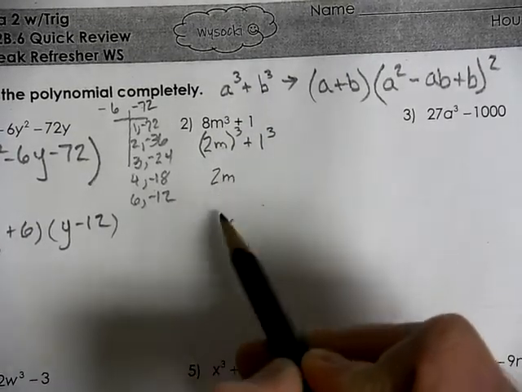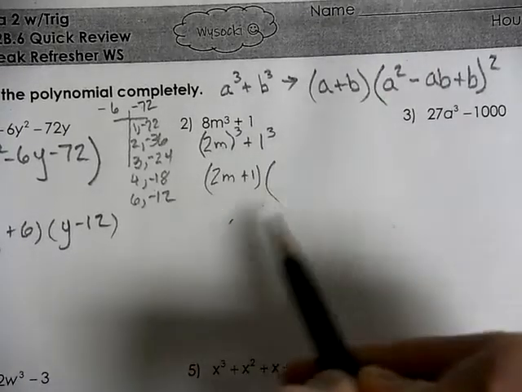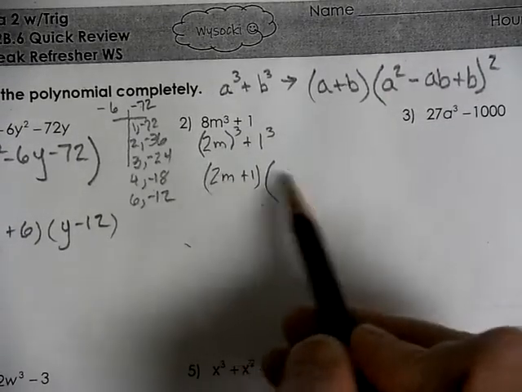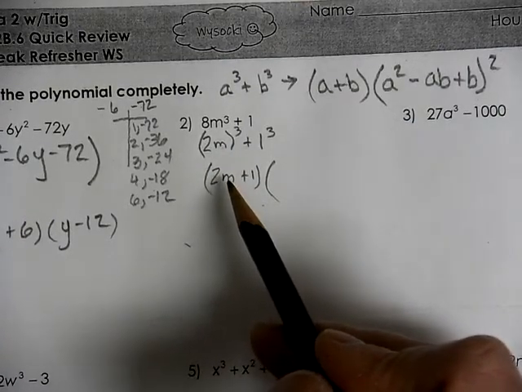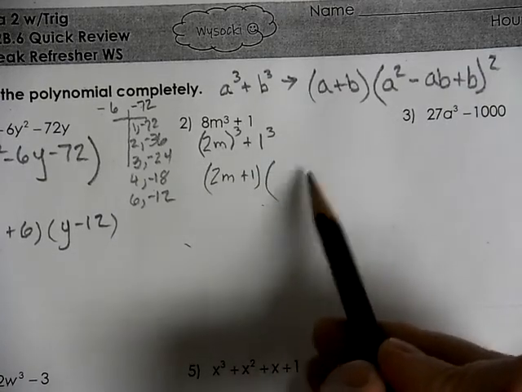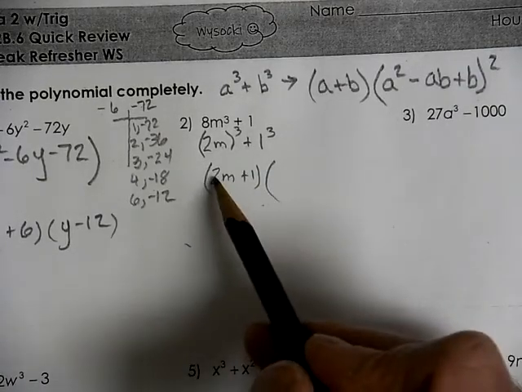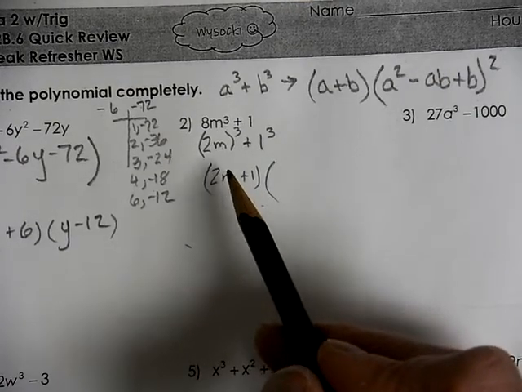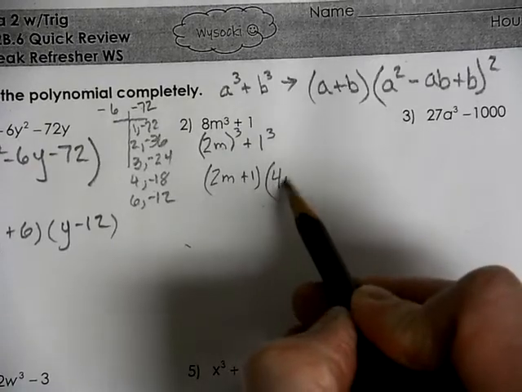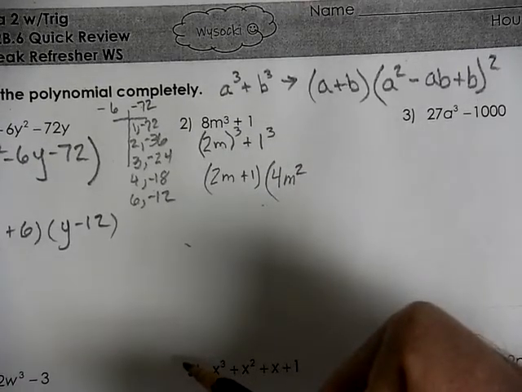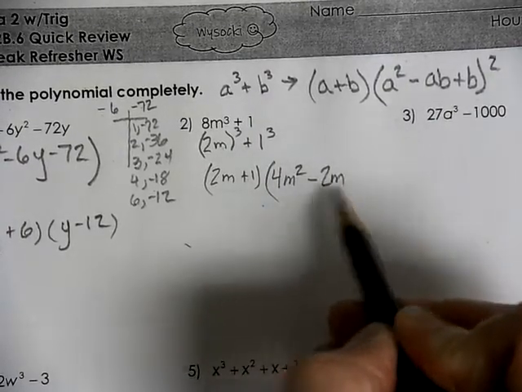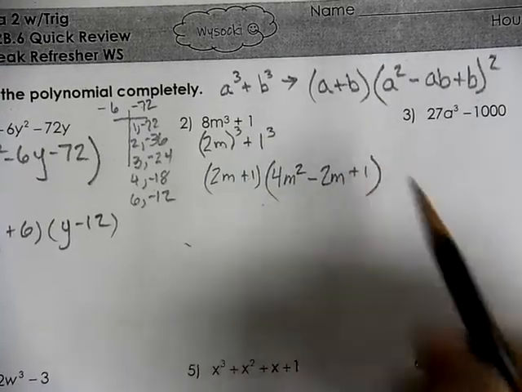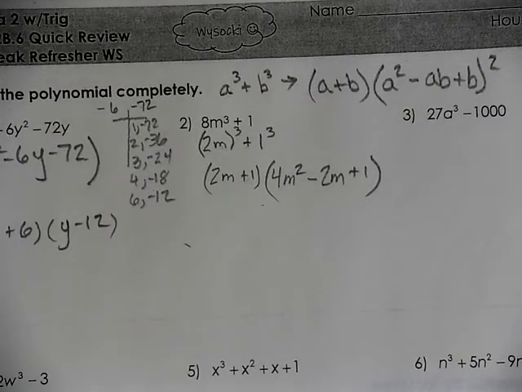So we are going to write our a term and our b term. Now our common mistake here is, how do you square your a term? How do you square 2m? The common mistake is to write 2m with a square. You got to write 2m times 2m, which is 4m squared. Change the sign, multiply the two together, and square your last term. There you factored it.